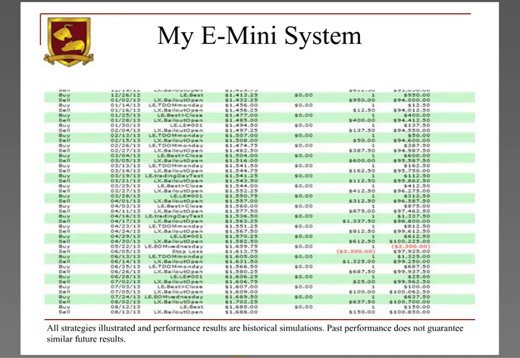A couple of questions have come in here. What are the efficiencies of these systems? Our average length of trade is about 2 days, probably somewhere in the numbers. We'll look at more numbers here in a little bit, but we don't stay in positions very long. I'm a nervous old man. The E-mini system is primarily on the long side. I think there's a few shorts in there, not many.